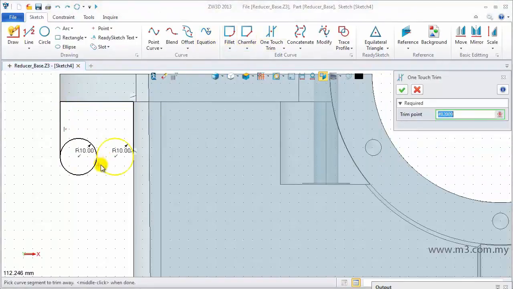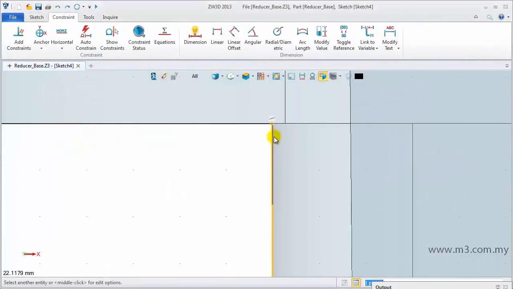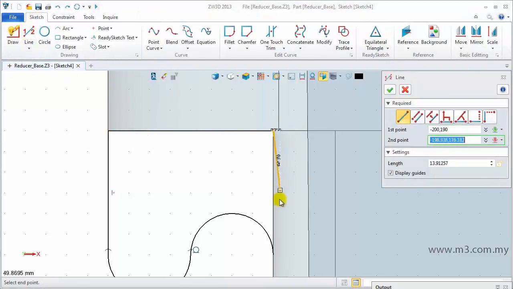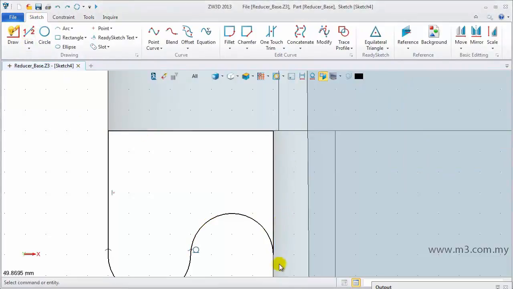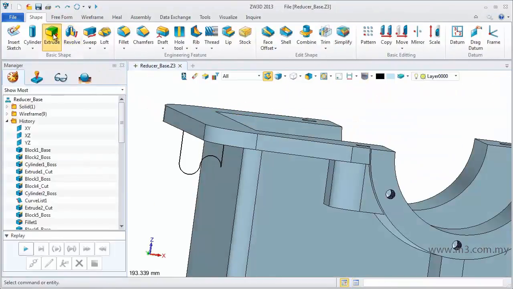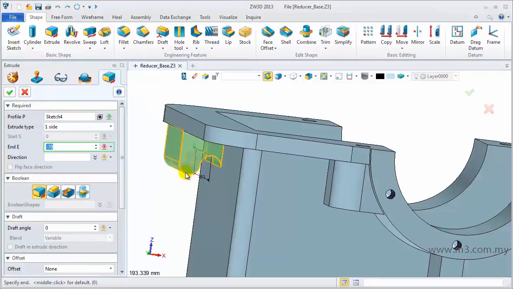Trim the unnecessary part. Use this sketch to create another rib.